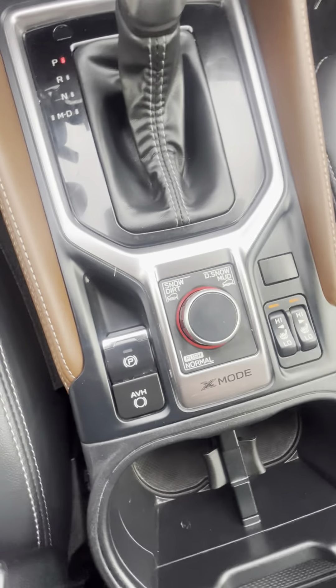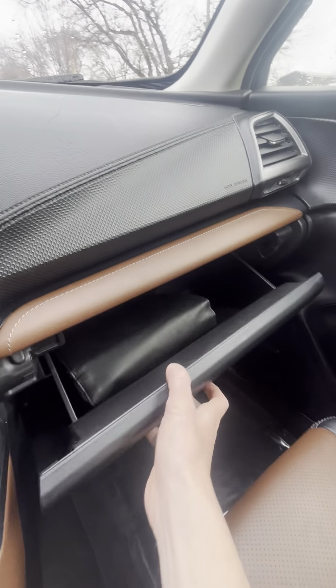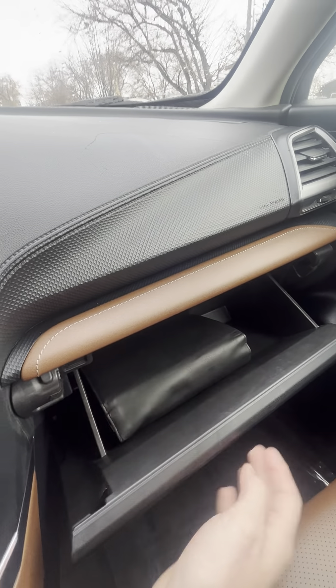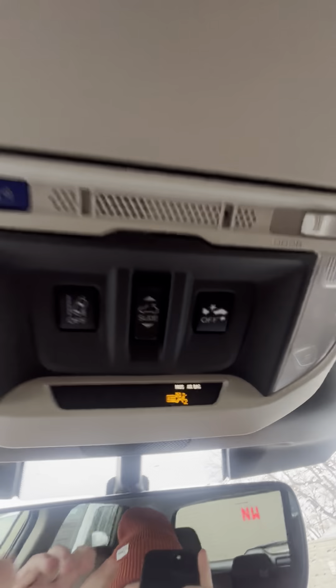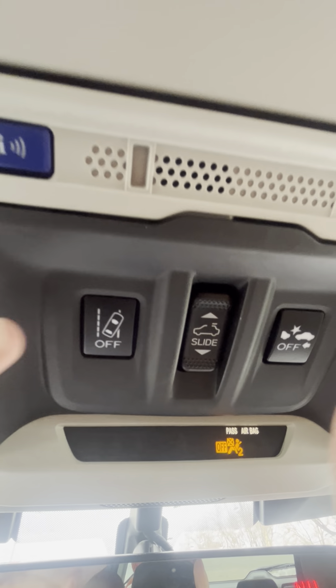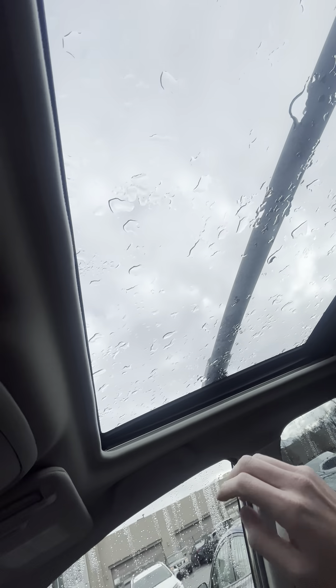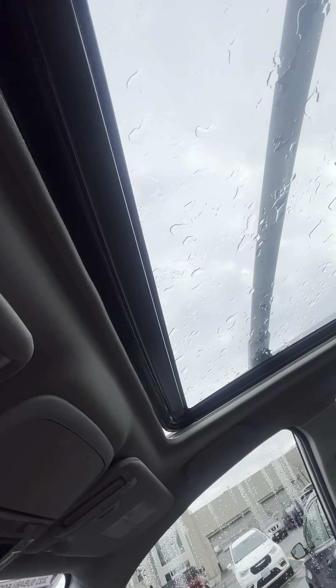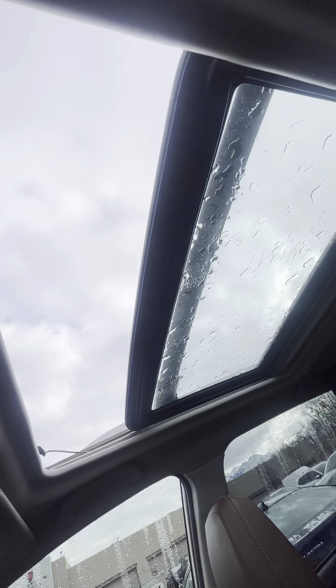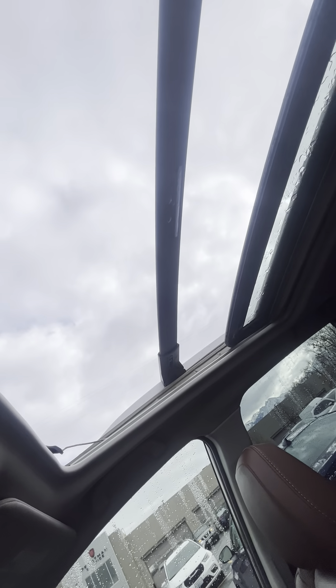Here's your auto vehicle hold. You've got your center console with your 12-volt — plenty of space there. Over here you've got your glove box, and it does come with the original owner's manual. Here you've got your collision sensors as well as your lane assist or lane departure. Of course, you've got your sunglass holder. Up top you've got your full-size moonroof — it goes all the way to the back.